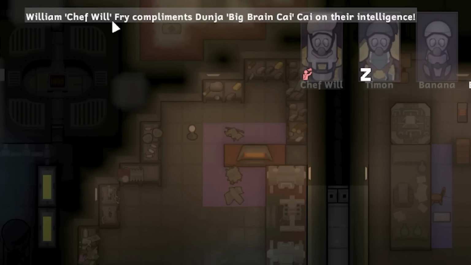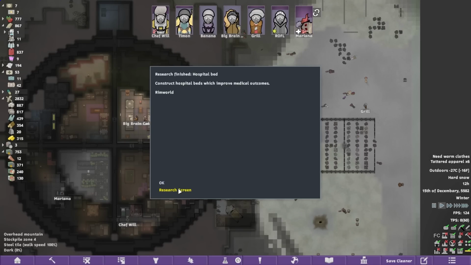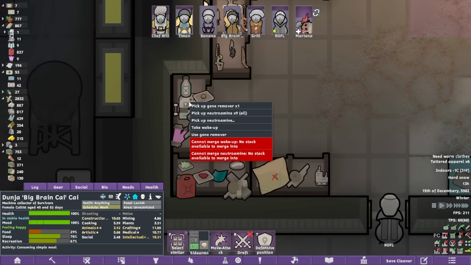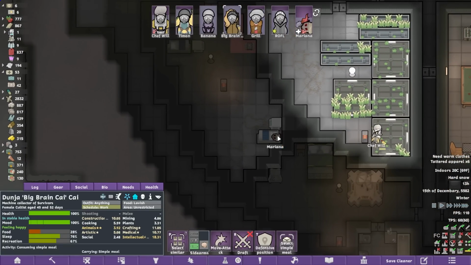Oh, look at that. Chef compliments Big Brain Kai on their intelligence. That's why she got that nickname. Not super relevant right now because the ancient vaults have the better beds, but that's still a step in the right direction. All we need now are vitals monitors, then we can work on the cure itself. I think before we do that, Kai's going to need a little bit of personal experience removing some of these genes. Let's give it a go.